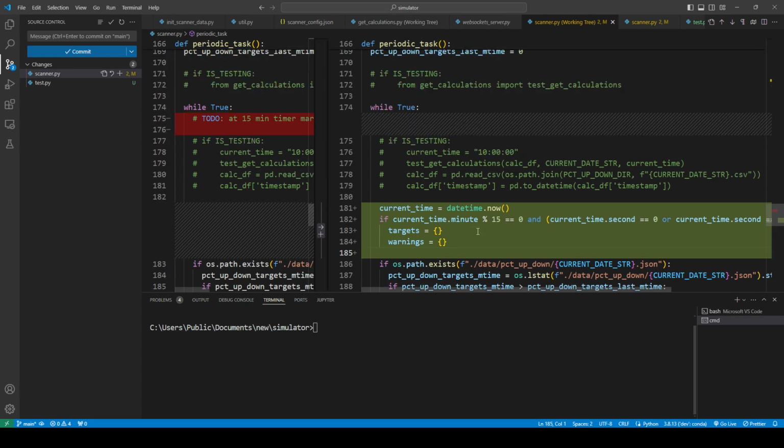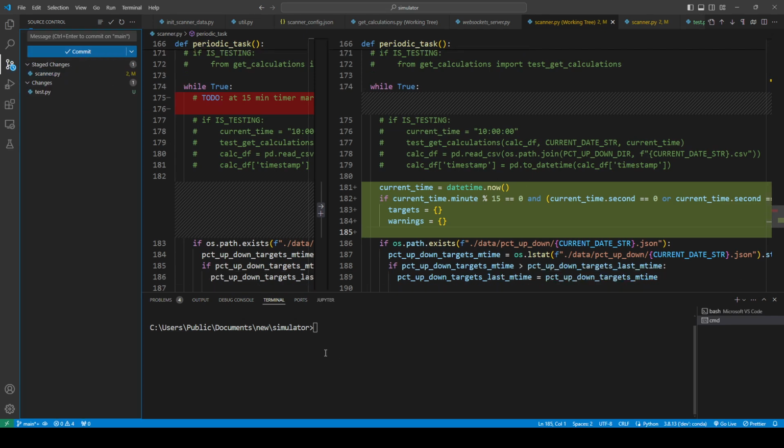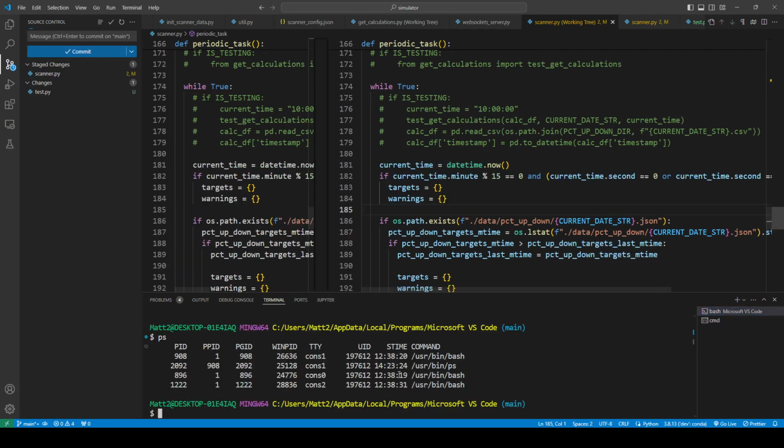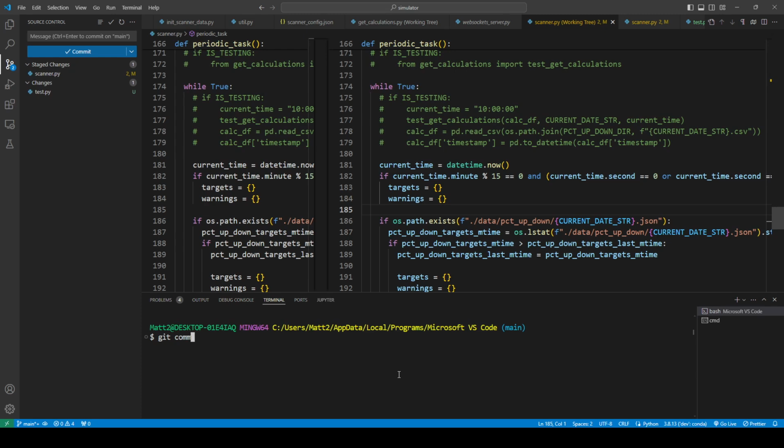I think that's good. I'll just say commit: reset targets at every 15-minute interval.